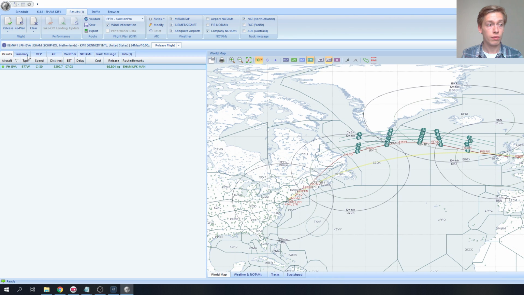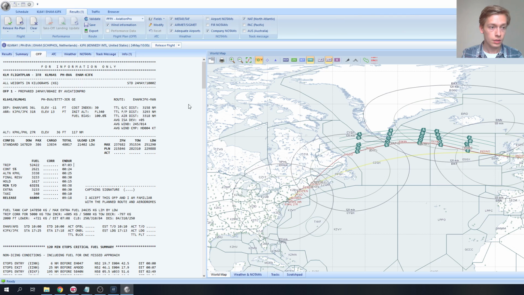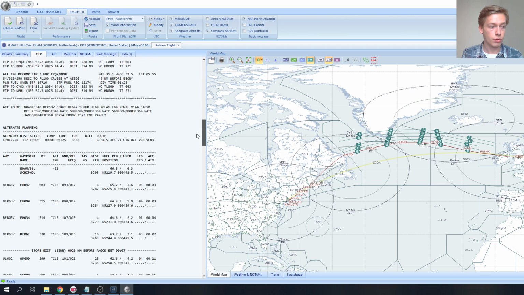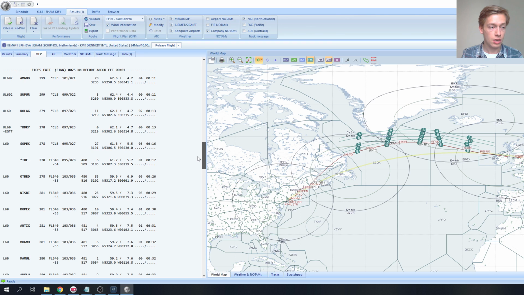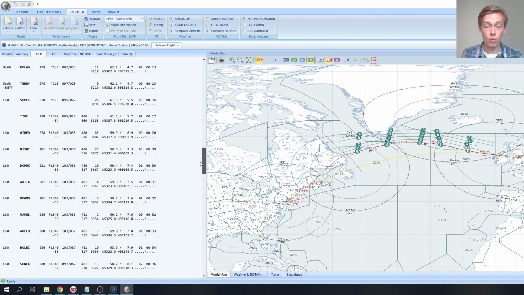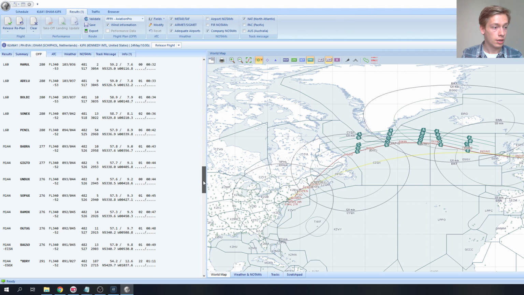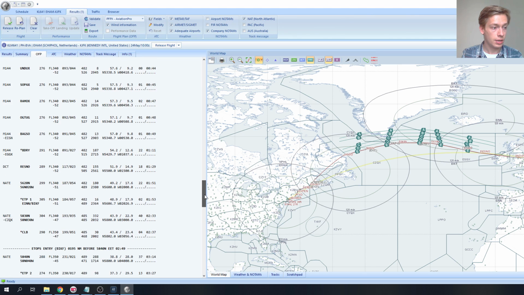You want to make sure you review your flight plan. Now, what is most important is to see when you arrive at your NAT track and at what altitude. That's very important. So right here we have a lot of waypoints, as you can see, and Resno is where we start our flight. As you can see, we are at flight level 340 by then, and we're 1 hour and 29 minutes into the flight. Of course, you're going to put this all in the FMC so we can get more accurate calculations, but likely we'll be flying at flight level 340 on the NAT track.